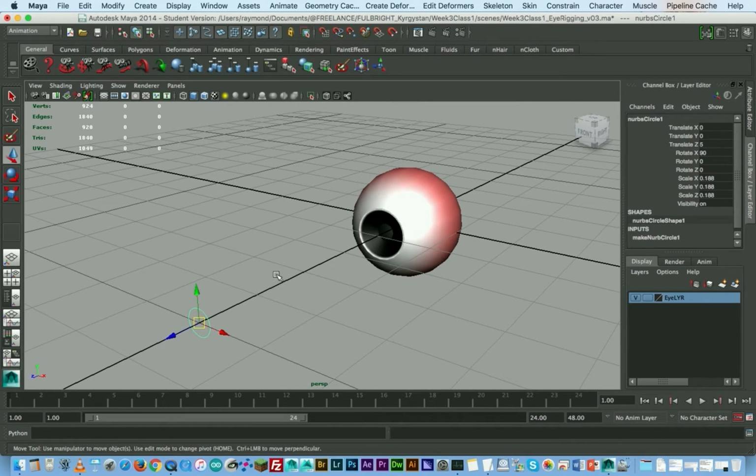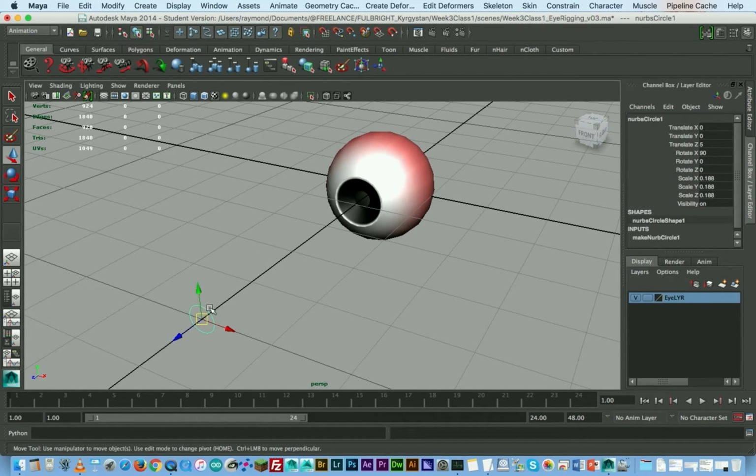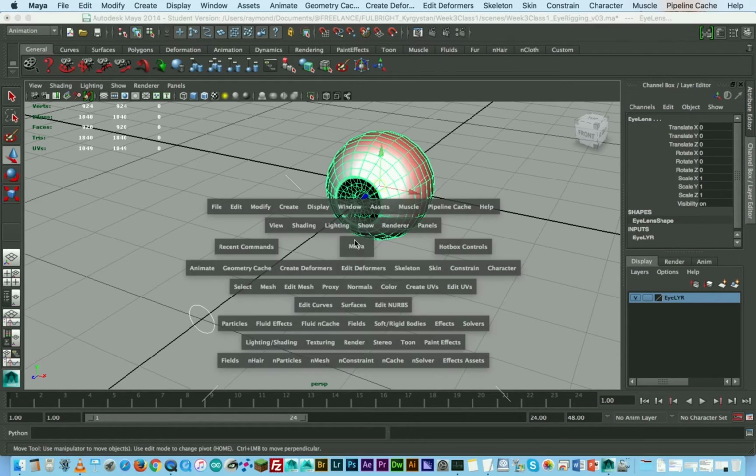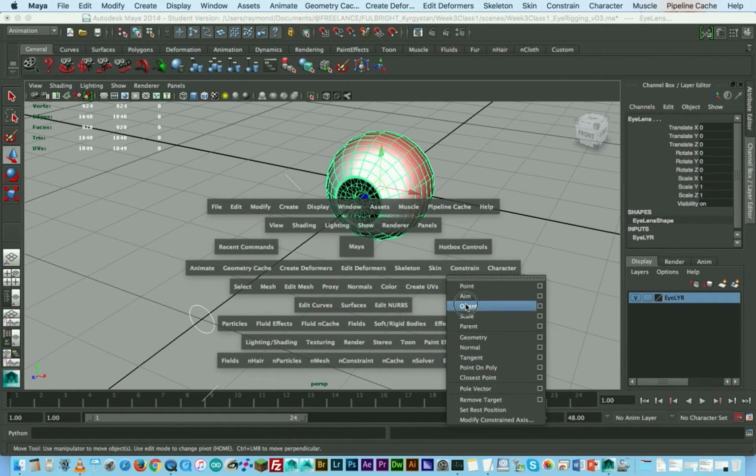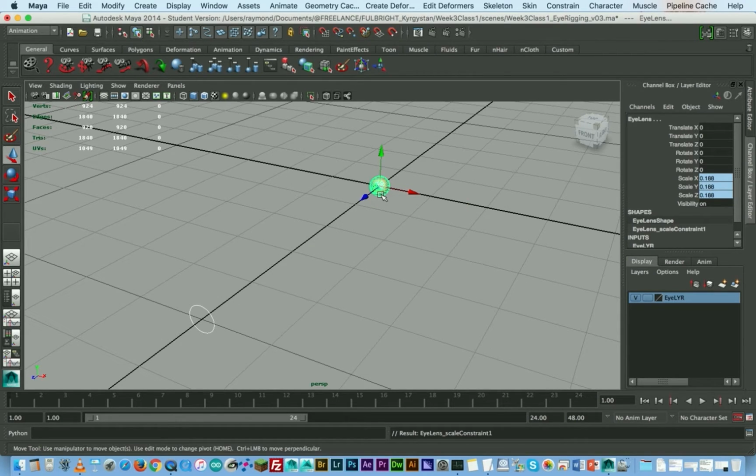So for example, if I was to constrain, as is right now, to this eyeball, if I was to select this, hold down Shift, and then left click on my eyeball, and then I go to Constraint, and let's say I'm just going to do scale, notice what happens.